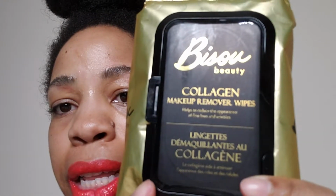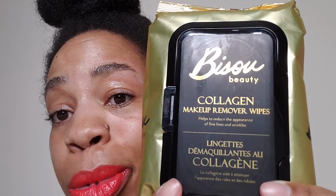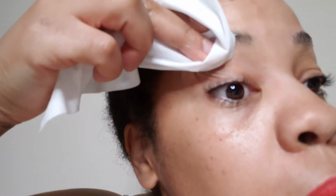This is just a brand that I pick up from Ross, which you could probably get at any Ross or Marshall's, any type of store like that. But any makeup remover wipe will really do. I just happen to like this one because it has the collagen in it. Helps to soothe your skin and regenerate the skin, since I did just cut my skin razoring my eyebrows.